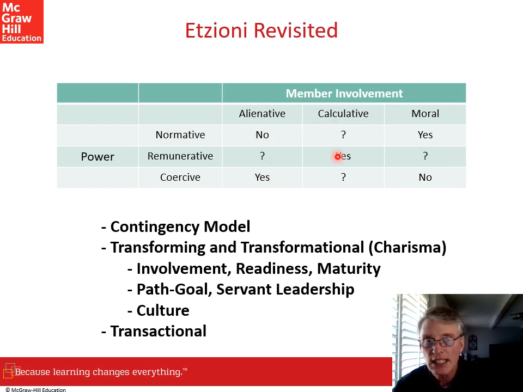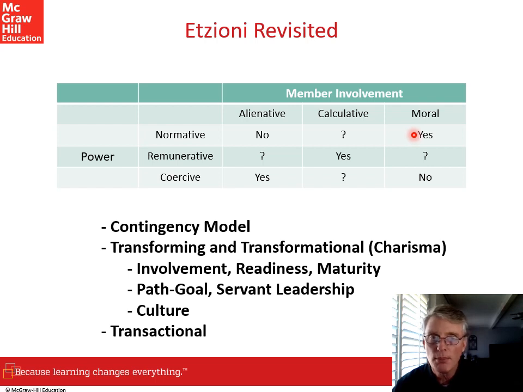So I think hopefully you see that the appropriate power base drawn upon, the leadership style, is going to be dependent upon the member involvement level. Okay, so that's the have to be, need to be, and want to be involvement levels. And so you go down and meet those people. Unfortunately, you may have to coerce these people, but in the process, try to elevate them. These calculative people, give them that reward. There's transactional leadership. Give them the transaction, but in the process, try to get them to see something better.